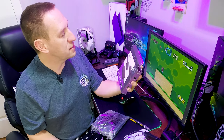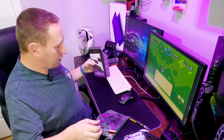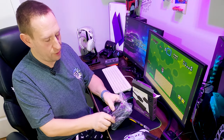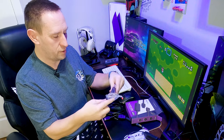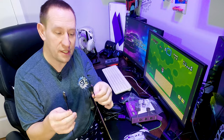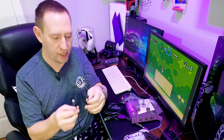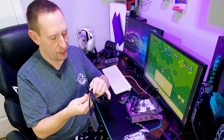The box says it supports GameCube, N64, and Super NES, and it's a seven-foot cable for modern television. This is brand new. This is the USB cord for powering the device — it's actually a reasonable length, about six feet long. It's a micro USB cable, so it's the older style, but it's good that it comes with that.